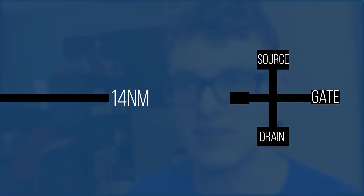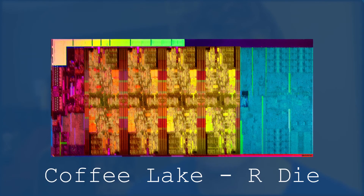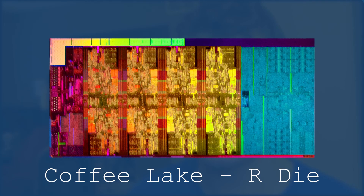Before Rocket Lake launched, I actually had a video planned and partially written on Intel's 14nm lithographic node, discussing the differences in transistor layouts between the different 14nm generations. It's actually a little known fact, but Intel, in order to attain the higher clock speeds in Coffee Lake and Comet Lake, actually had to make their node less dense as time went on, and they're following suit with their 10nm SuperFin, which launched late last year. So if 14nm is so heavily optimized, why is it holding Intel back not only in terms of design, but also economics?